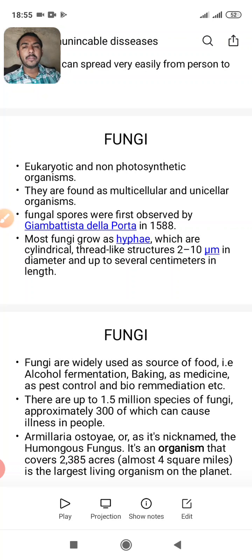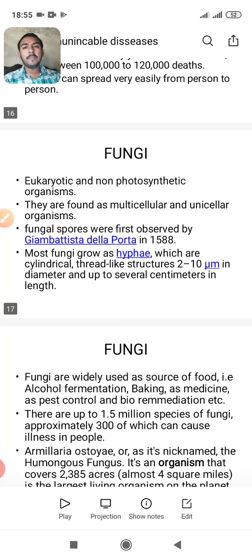So what do we mean by eukaryotic? Eukaryotic is a term used for organisms which have a membrane-bounded nucleus, whose organelles are enclosed in a membrane. And we describe that fungi is non-photosynthetic. Although fungi possess a cell wall, and due to the presence of the cell wall, earlier it was considered a plant species, scientists came to know that fungi are not photosynthetic, so they should not be considered as plants.